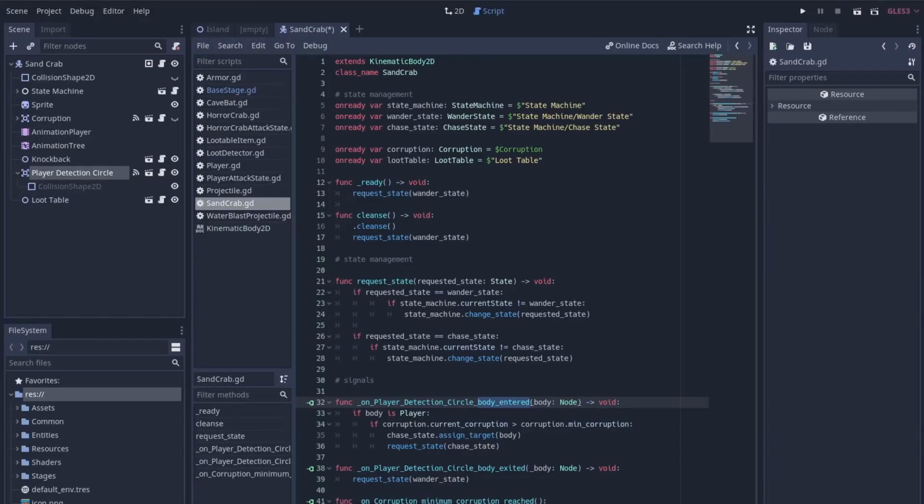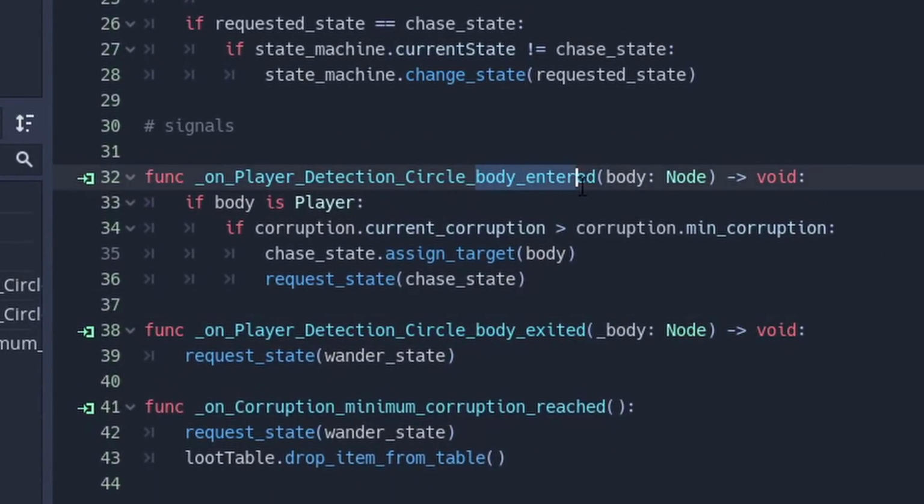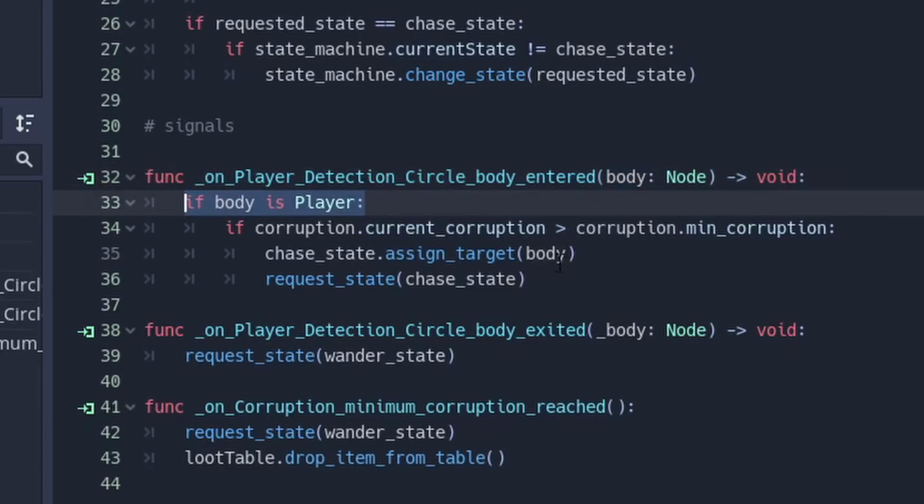So here we are in the sand crab script, and we're looking down in my signals section, specifically the body entered signal that is broadcasted by the detection circle we were just looking at. Now previously the way I had this set up was for the detection circle to only look for the player via the mask, as we just talked about. So that meant that this body was always going to be the player and we didn't have to do any extra checks. But that's kind of that implicit logic I was talking about. Now that the detection circle can detect any type of character, we just have to add this one line here to make sure that that body is what we actually want to be looking for, in our case the player.